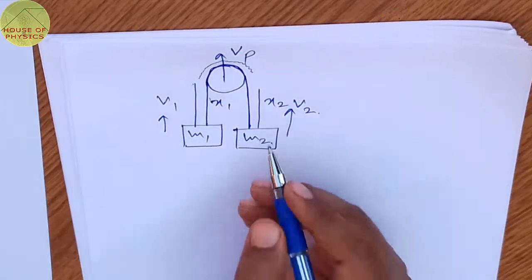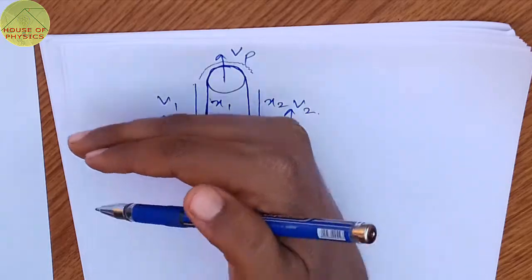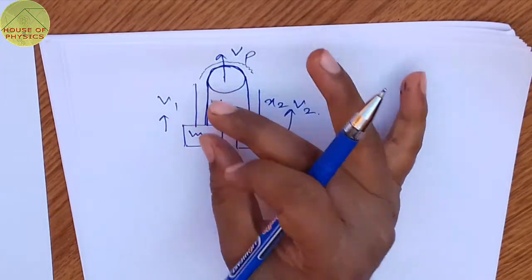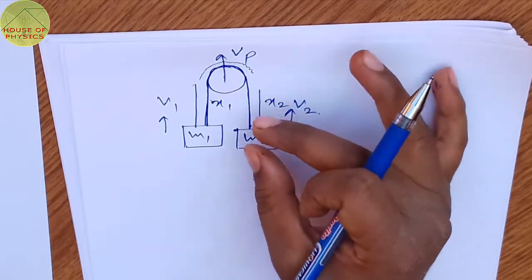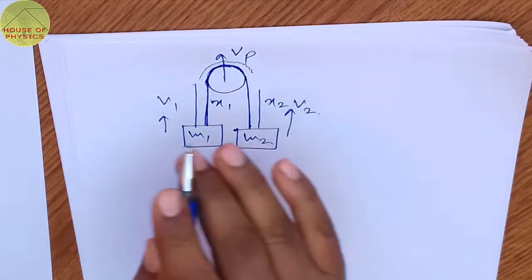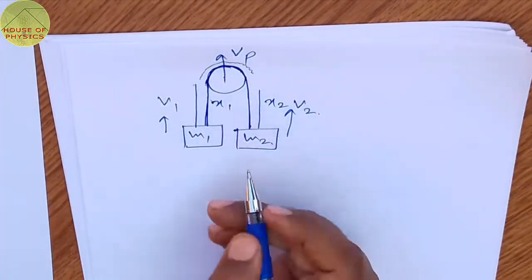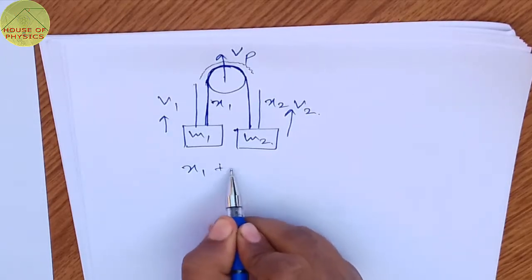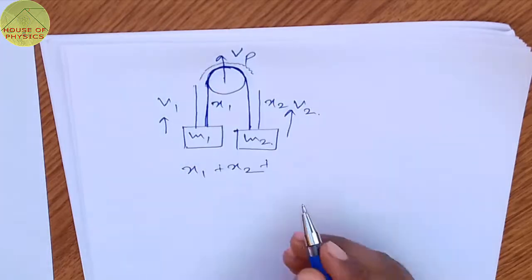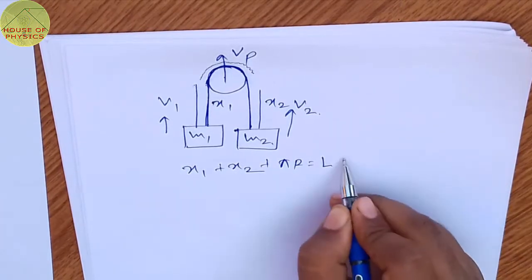So one condition here is that this length will be moving, it will fluctuate. Why? Because if this is moving in the upward direction, the length will be shorter, coming down the length will be higher. Again a similar pattern applies to this one, but the pulley length will always remain constant. So we can say the whole length of the string is constant. It means length x1 plus length x2 plus the length of the string on the pulley, some pi r, is equal to the total length of the string.